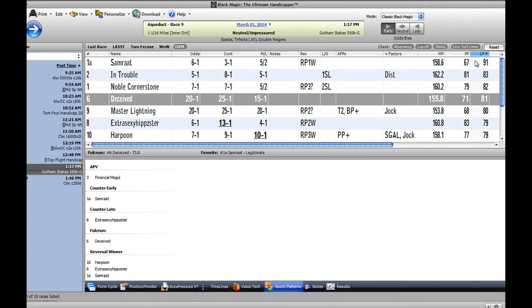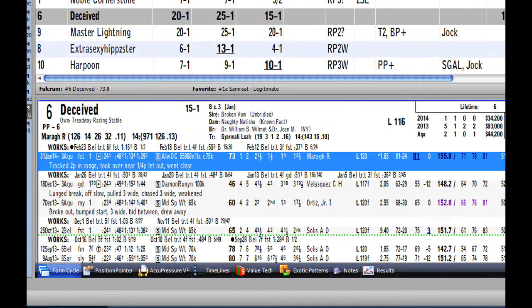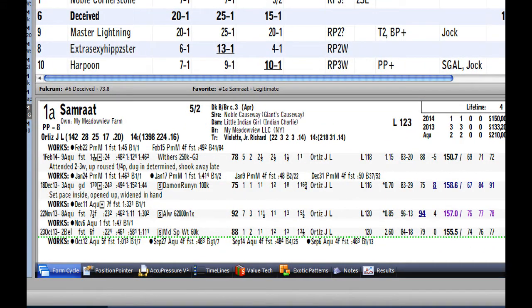The big late fraction comes from Samrat, and there's a bit of a caveat with that, which comes from the mile 70 distance at Aqueduct, which is always problematic and always seems to have an exaggerated late fraction.